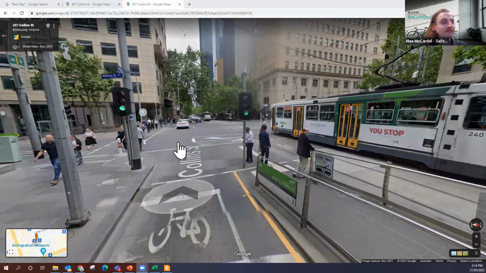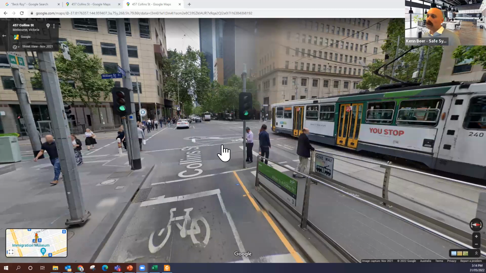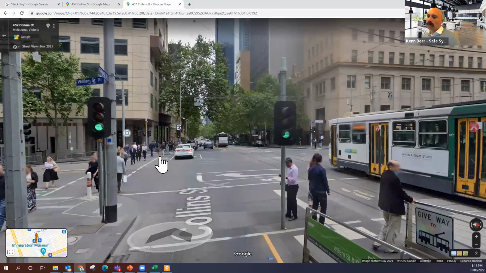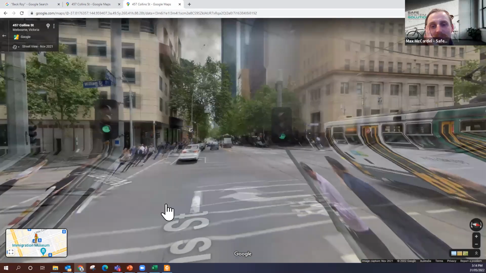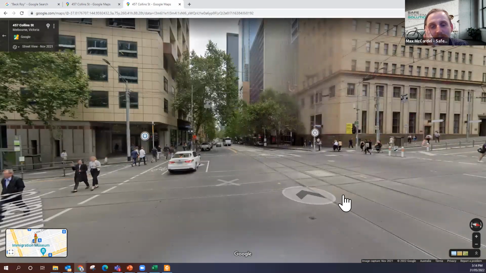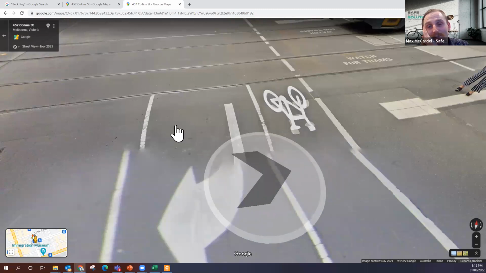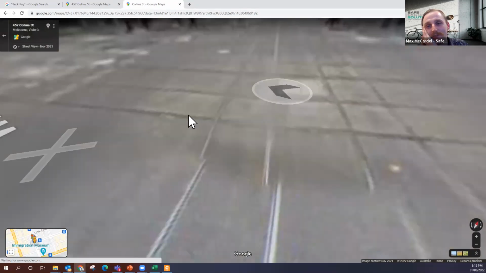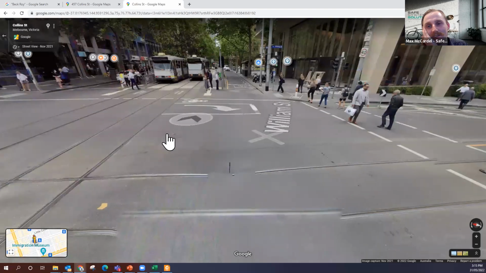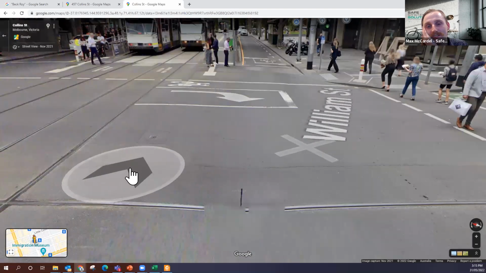So you've got your hook turns there, and there's a car waiting to hook turn. You're right. So I suppose the question is, are you as a bike rider meant to go around the back of that, or go in the front of that, and stop there? What's the deal? I think if you turn to your right there, Ken, it might be easier to see that one that you're on. Yeah, because that is a great source of confusion, whether that symbol is meant for through cyclists or a hook turning cyclist.